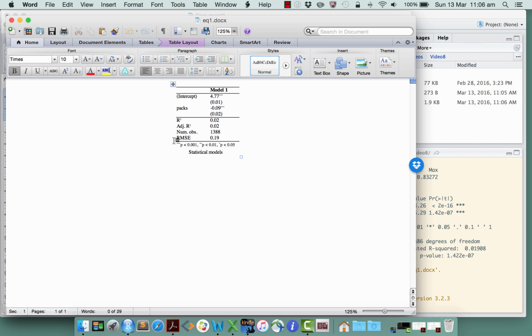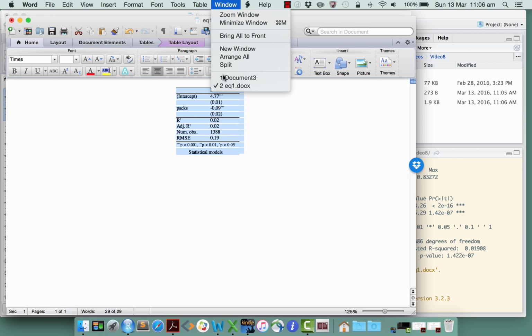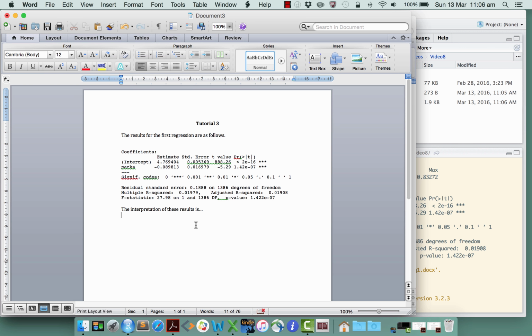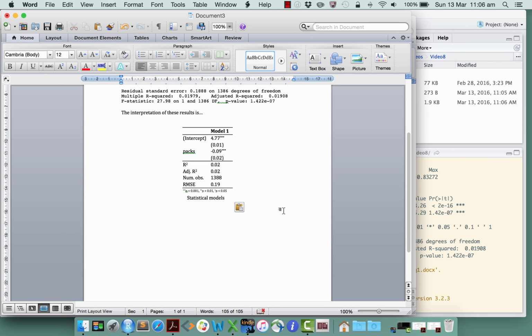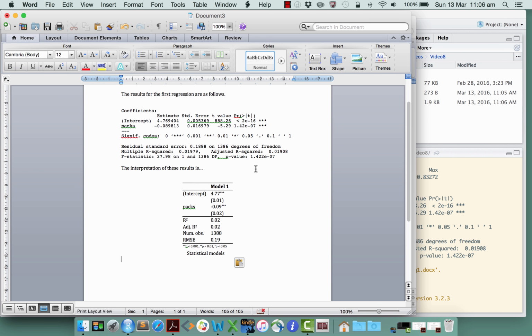Okay, so if you wanted to take some output like that and copy it, so we'll copy the entire table and go across to this document that we're creating here, and then you can just paste that in, and then carry on working. Okay, so the point about this kind of table relative to this kind of table is that, while it has the same information, it's obviously more clearly presented for the reader, more professionally presented for the reader.